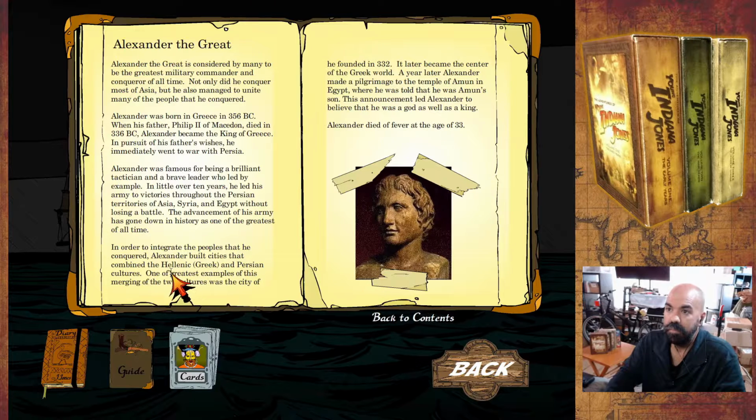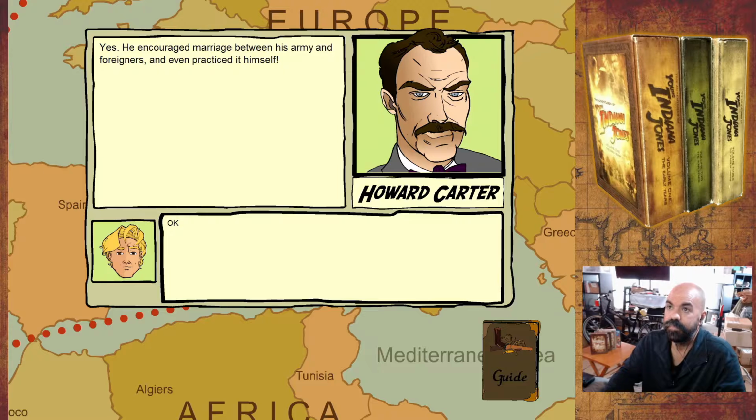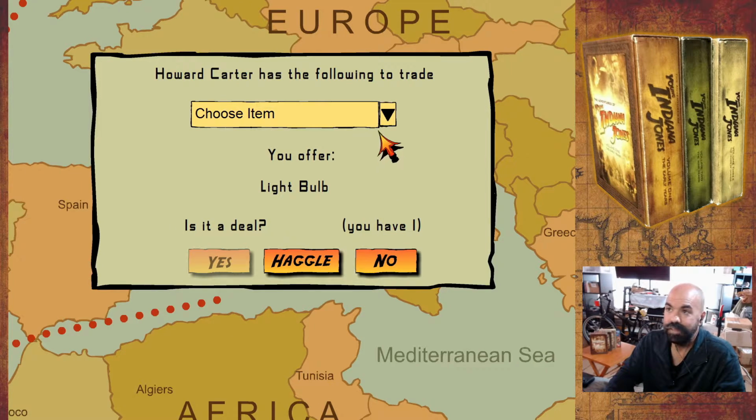He combined the Greek and Persian cultures. Yes. He encouraged marriage between his army and foreigners, and even practiced it himself. Okay, thank you, I guess.